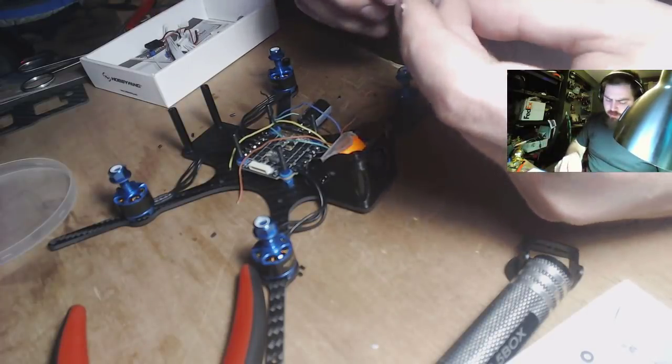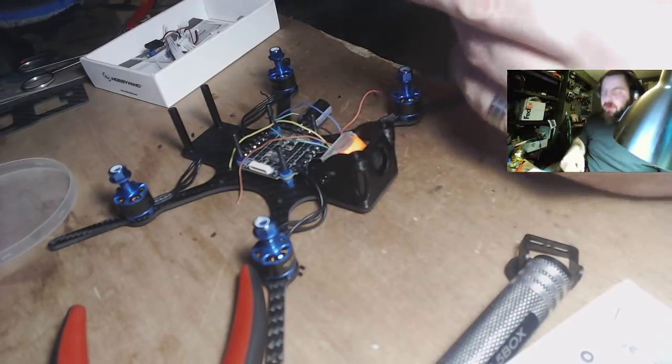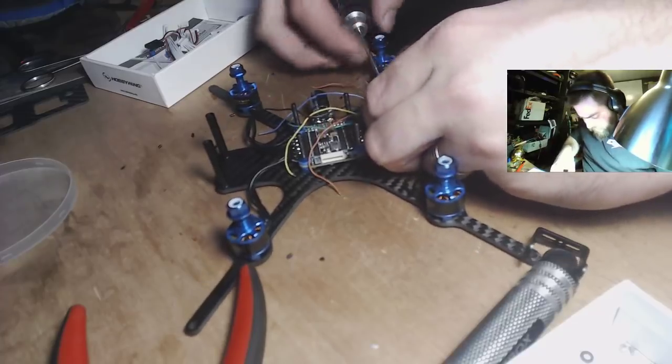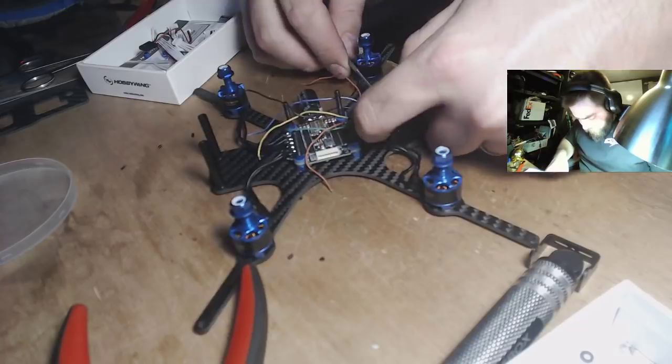How come not the Brother Hobby motors? At the beginning of the stream, I said that Rotor Geek sent these for me to try out on the Squirt specifically. I still love the Brother Hobby ones, and they work great, so don't worry.